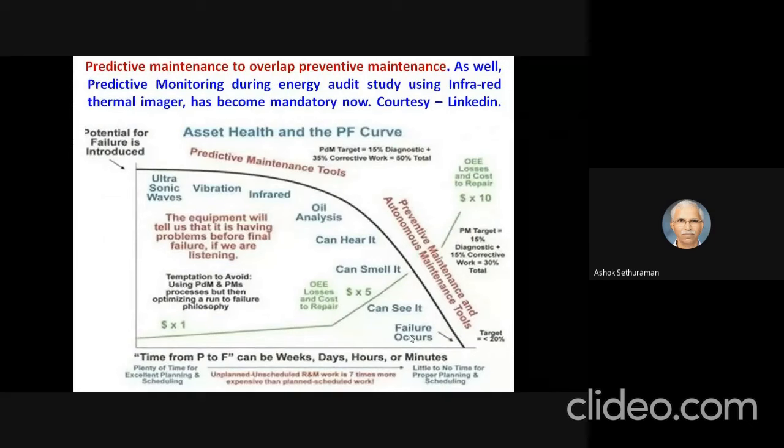This predictive maintenance and preventive maintenance, this predictive monitoring, has already taken over in many industries. Thanks to the infrared thermal imager, you can see the top half is the predictive maintenance and the bottom half on the right side is the preventive maintenance. The industries which have been doing this, the potential for failure, which was happening in minutes and hours and days, now takes months and years, thanks to predictive monitoring. And you can see many industries still rely on feeling the pulse, the smell, visibly saying this is wrong, that is not correct. That is the old school.